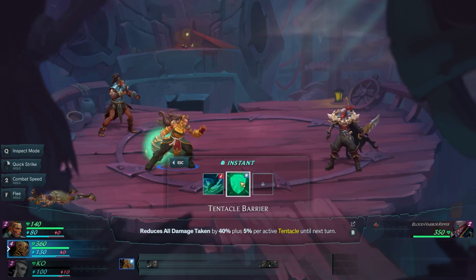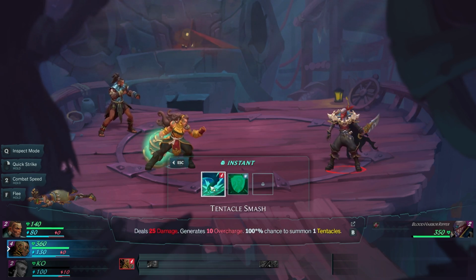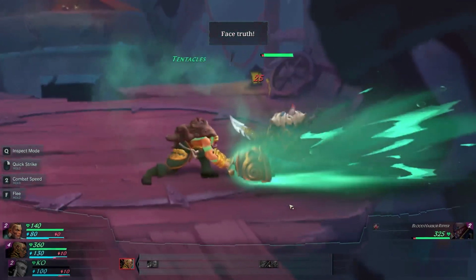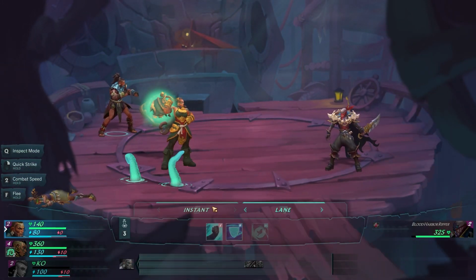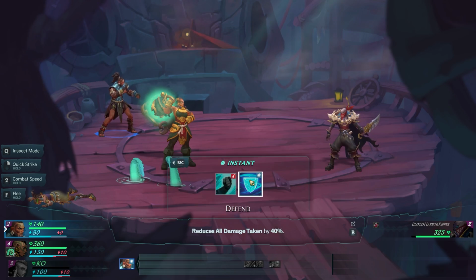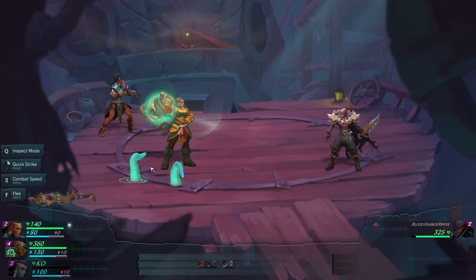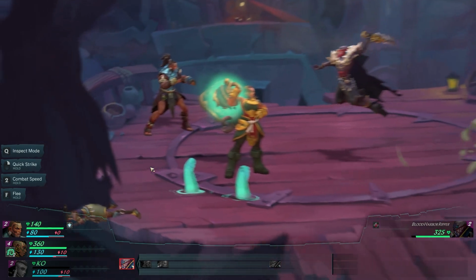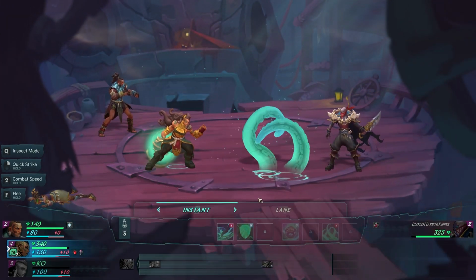Do we use Tentacle Barrier or just go for the attack? It's a good question. It is what it is. We can't kill him if we don't do damage to him anyways. True. Okay, that wasn't very much.